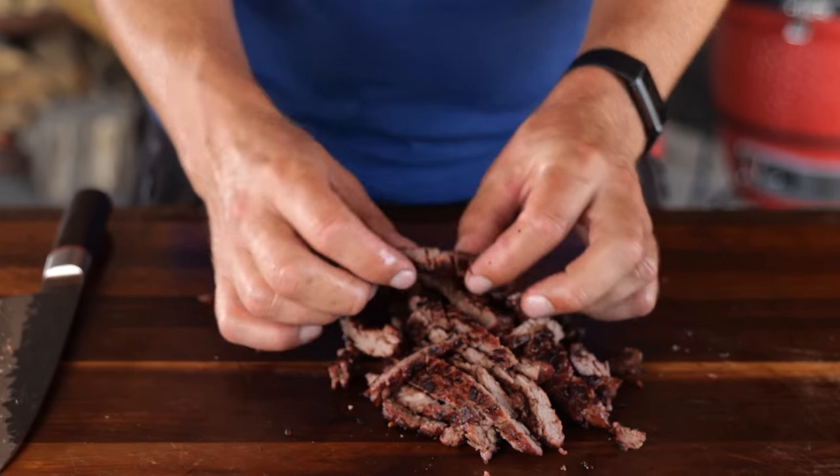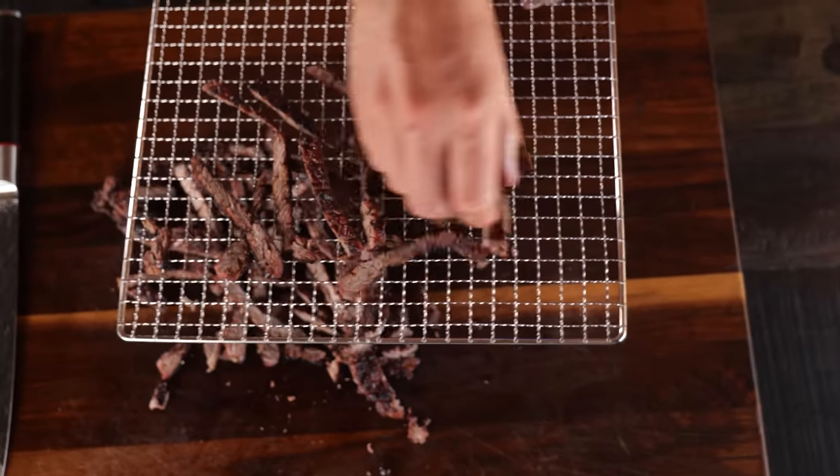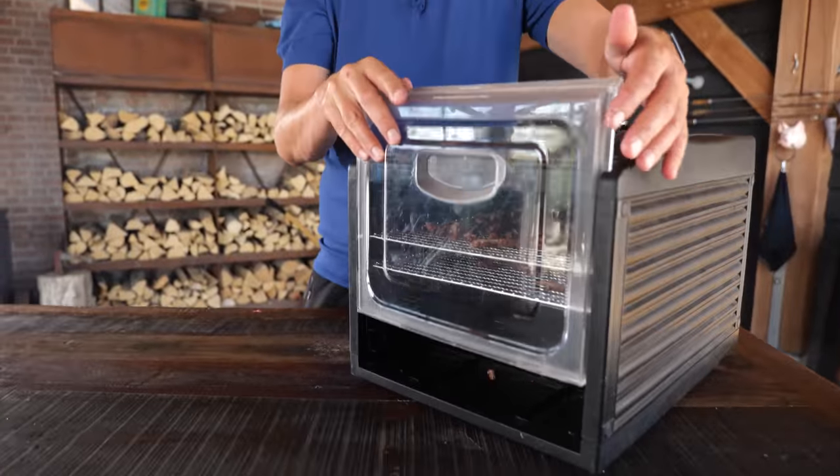I know what I'm doing is going against all of the rules, but that's where the inception starts. You need to open your mind and start thinking in a different way. What can we do with this? We just made the driest, crustiest steak there is, and now I'm going to turn it into powder. Step one: I'm going to place it on a cooling rack, maximizing the airflow around it, then slide it into a food dryer. This meat is going to run at around 65 degrees Celsius and dry out that steak until there's nothing left.